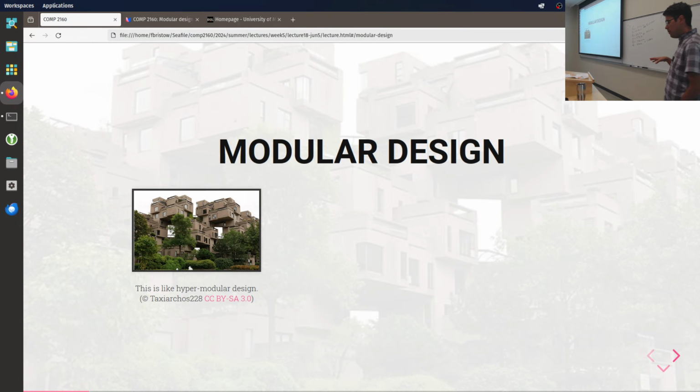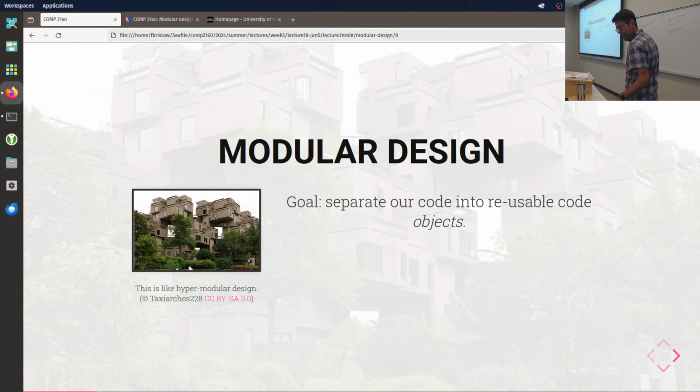So, in terms of the first learning outcome, we're going to be looking at this from the perspective of modular design. These buildings right here are in Montreal. I don't know if any of you have been to Montreal in the last 50 years, but these were built in 1967. There was a World's Fair in Montreal, and this is called Habitat 67. These are just apartment buildings now, and people just live in them, and they're like these cubes that are kind of randomly stacked on top of each other. And somehow that's related to modular design.